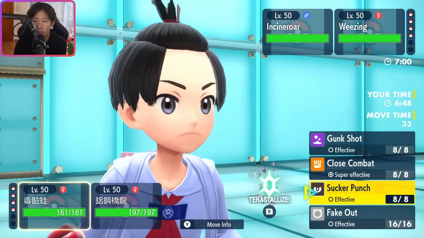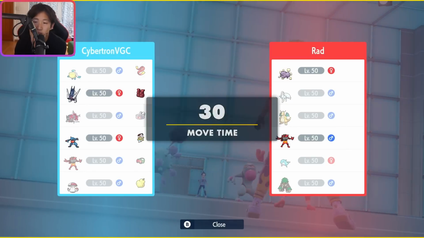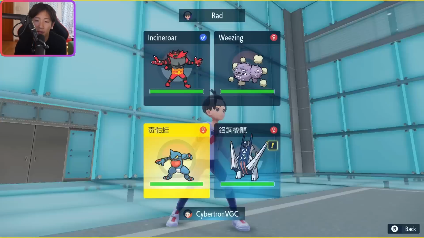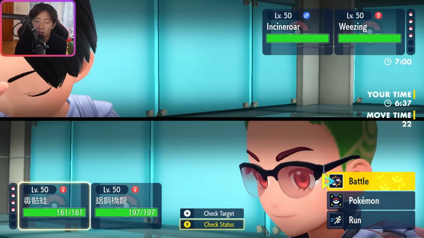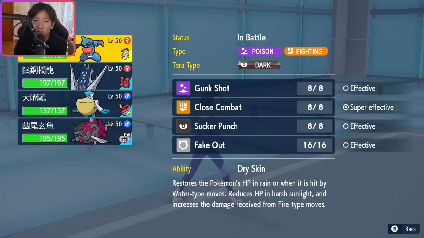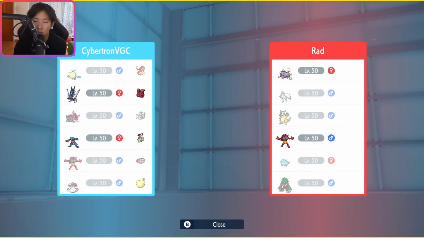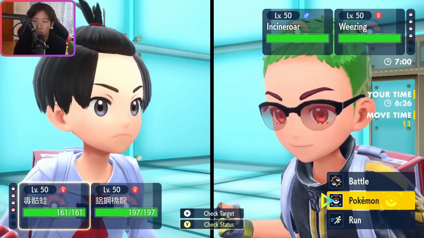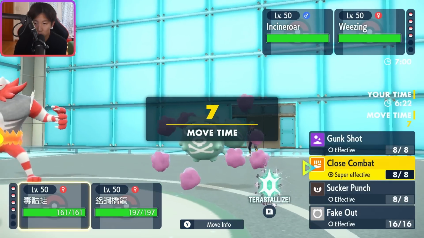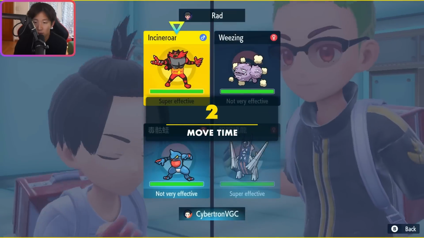I obviously have Fake Out pressure. I also have Close Combat pressure. They could also Fake Out into us though. This could have Will-O-Wisp. Honestly, I lean towards clicking Close Combat and Body Press.